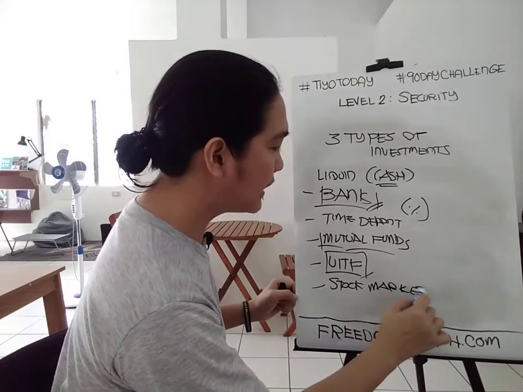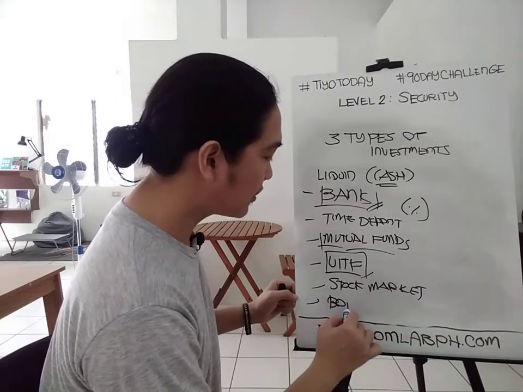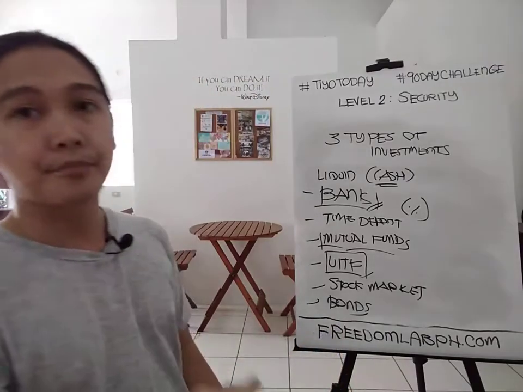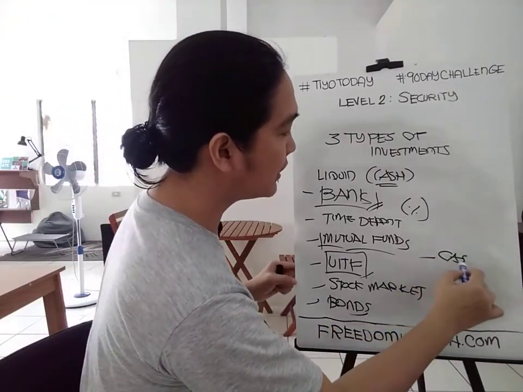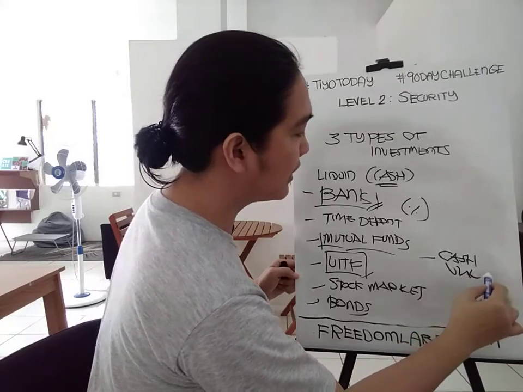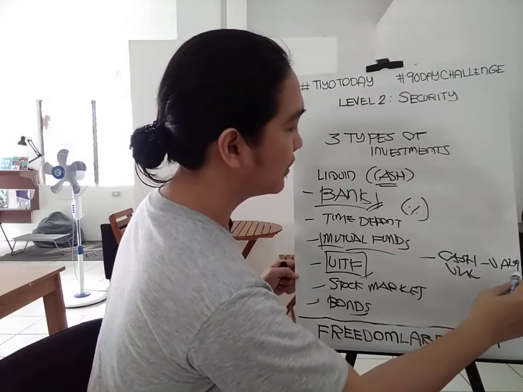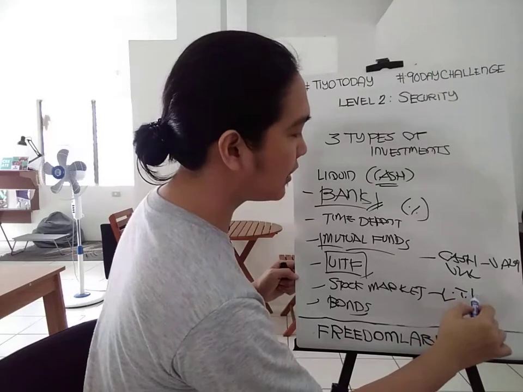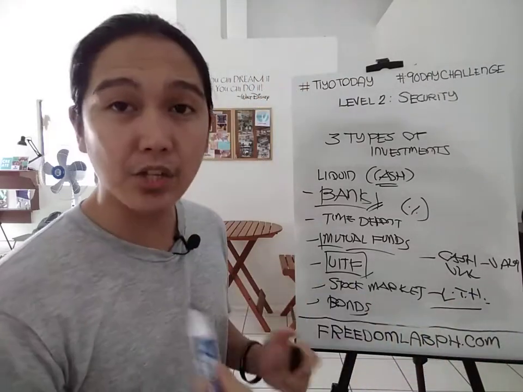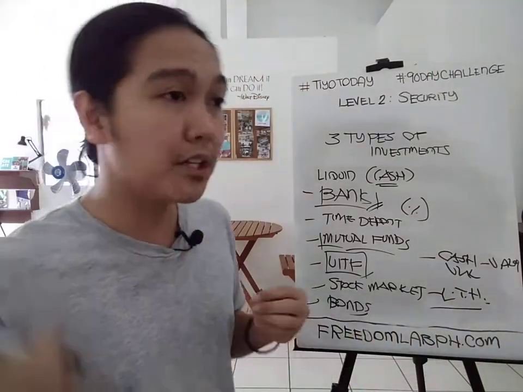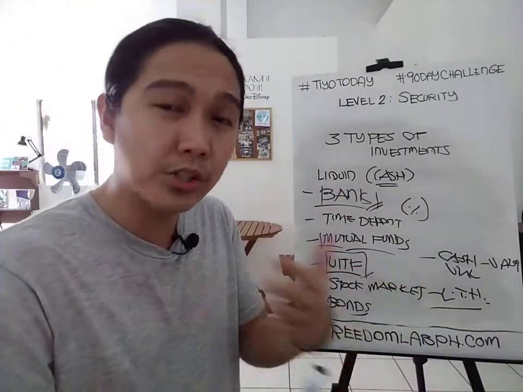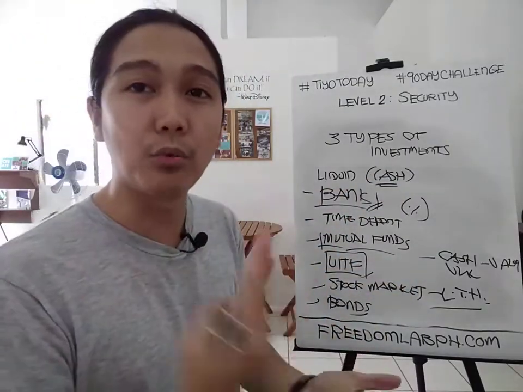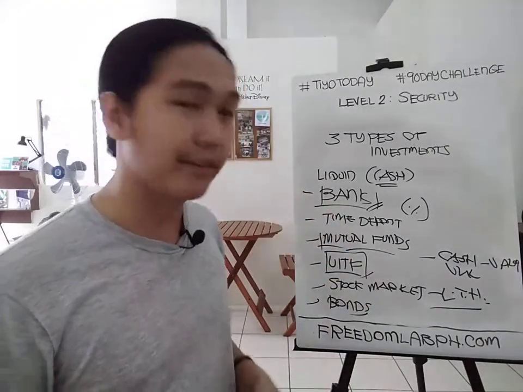Dito papasok, you're gonna invest in bonds, treasury bills, okay? Dito papasok yung mga cash value insurances like VUL, alright? Or meron din mga long-term healthcare product that has a cash value. So, as long as yung money mo is invested into these vehicles and may interest, tutubo siya, you can still build wealth through liquid investments.